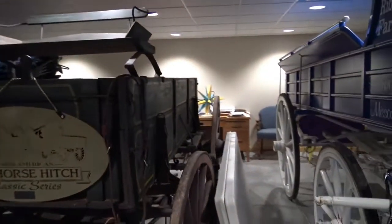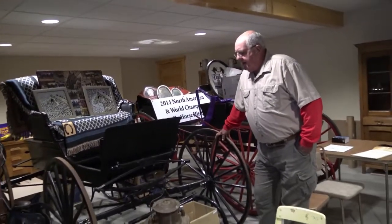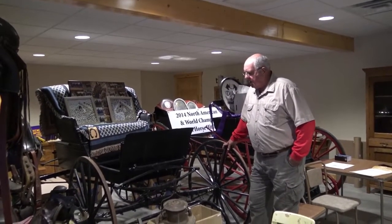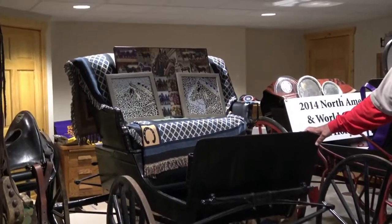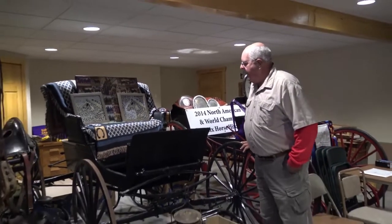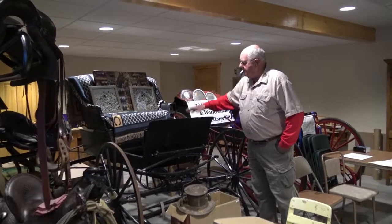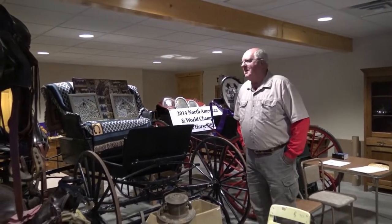I guess this is kind of what got it all started. Back in the 70s, my dad was still alive and we took a family trip up to Arthur, Illinois, and dad found this doctor's buggy. He remembered riding in a buggy all the way to almost Cape Girardeau — about 50 miles away — to visit relatives when he was a little boy. So he decided to get a buggy horse and a buggy. He started out with this doctor's buggy, didn't have a top, just a regular buggy. Mom and dad would go riding in it and I would take him in the parades. He had a ball with it.